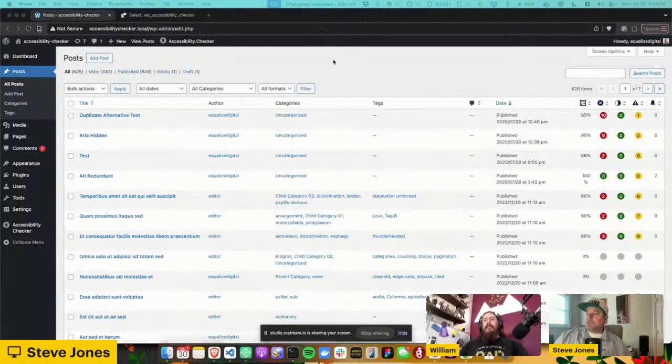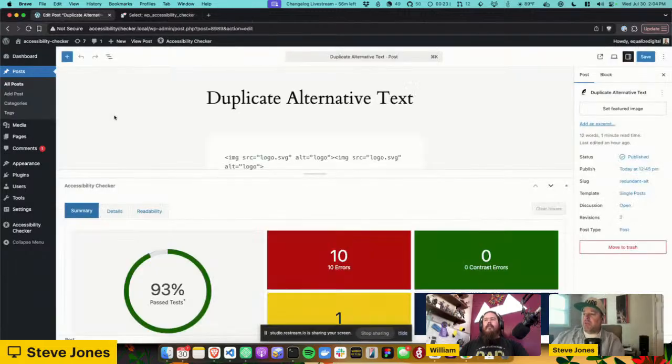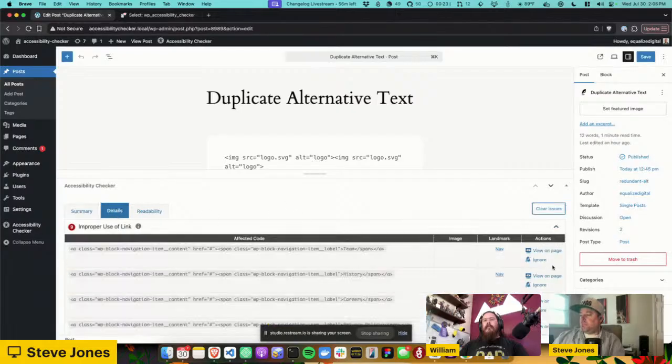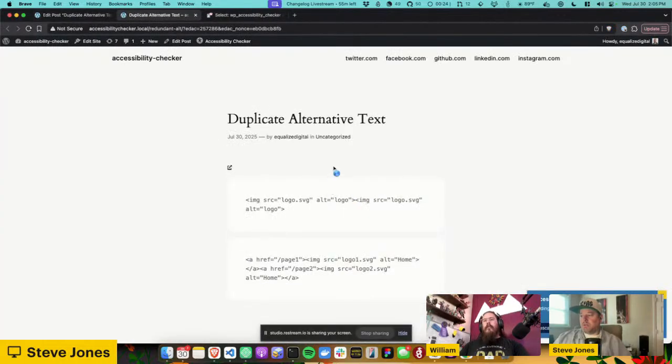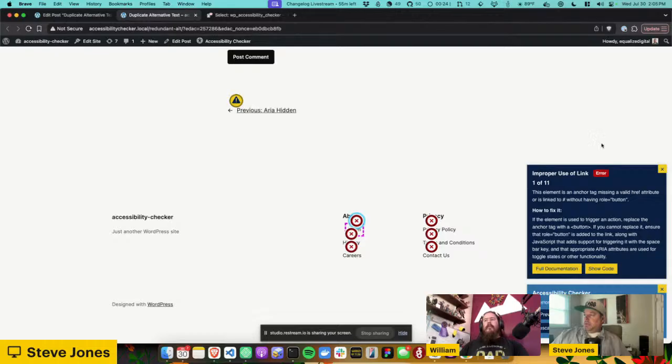All right. So what do we mean when we talk about better accessibility reporting? In the free plugin, if you're using the accessibility checker and you're looking at issues, I'm going to view an issue on the front end of the website. So you see the accessibility checker front end highlighter is open to an issue.